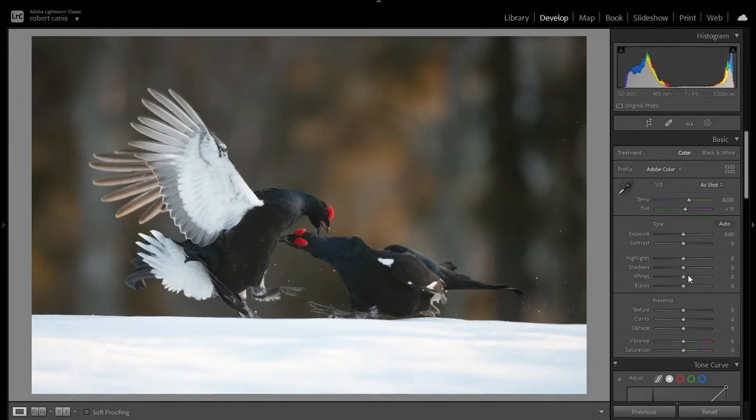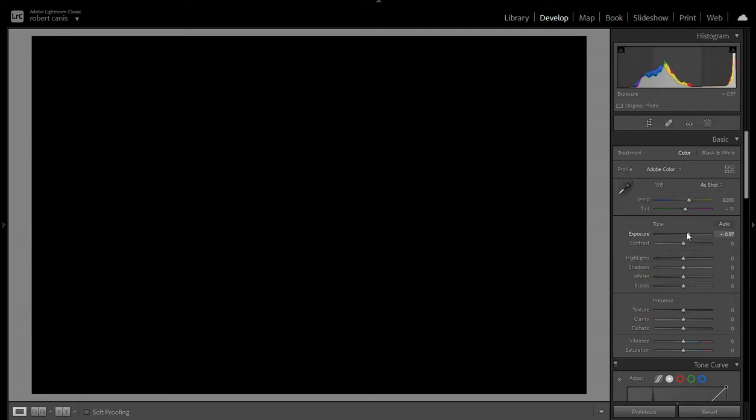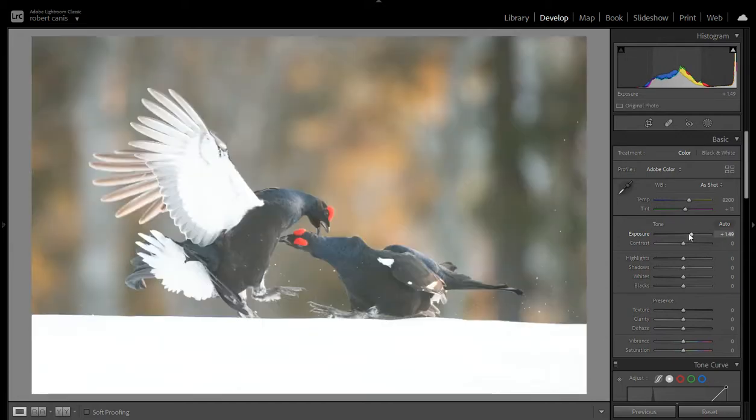Let's see how much detail I can get, and to do this I'll click on exposure while at the same time hitting the Alt key, and that will turn the picture black, as you can see, and the white areas start to appear. You can see two little dots in the bottom left of the picture. That tells me they're just clipping. Well, I don't really need to worry about those. They're not extensive enough to worry about, so I'll just bring it back to about here, and that's really as far as I can go exposure wise.